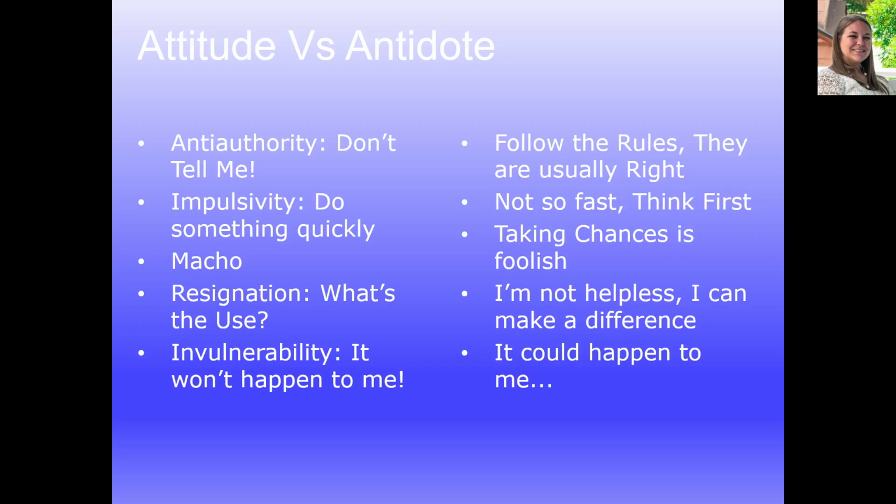Some antidotes. So we've learned it anecdotally. We do need to follow the rules. Again, do not just not check off your truck because you don't feel like it today. It's the rule to do it. And there's a reason why. It's to make sure that you have all of the needed equipment, whether it's regulatory because you don't want to get in trouble with DHEC and you don't want to be fined, or because the reason DHEC and your services told you needed that equipment is so that you can make sure you appropriately take care of your patient. You also don't want to act so fast that you're not thinking about it before you do. Move with haste, but not recklessly.